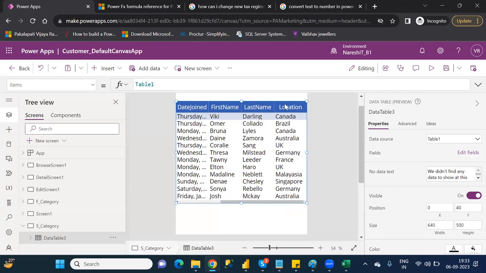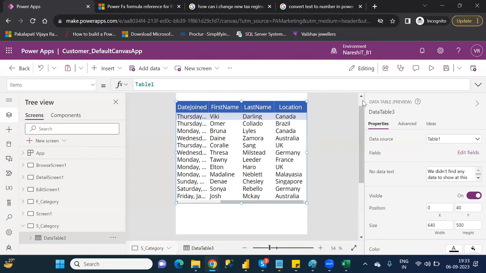See here, in this particular table, there are different columns. Suppose I want to set a few column values, that means I want to set a few column value records. Then automatically these table values will be filtered.